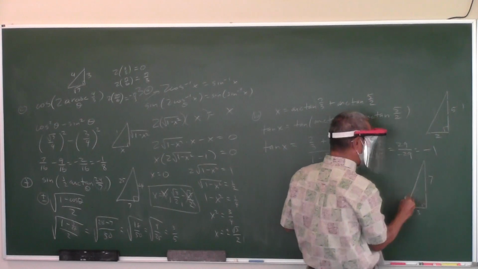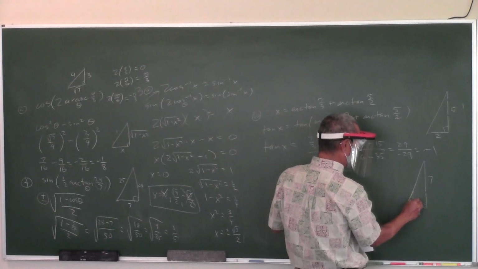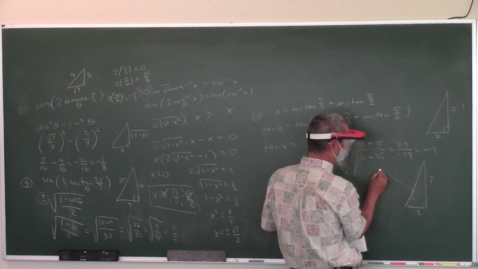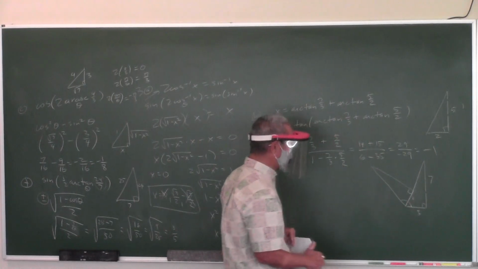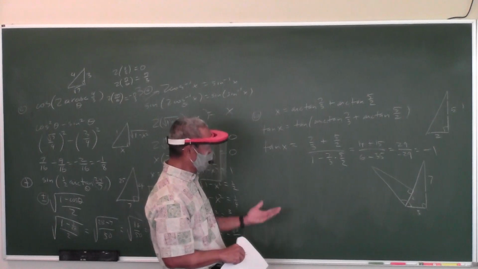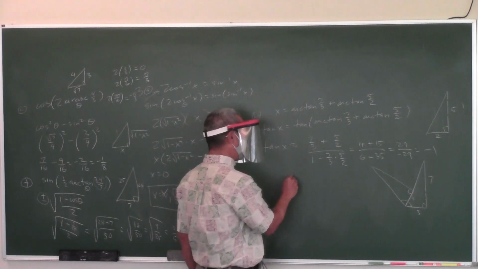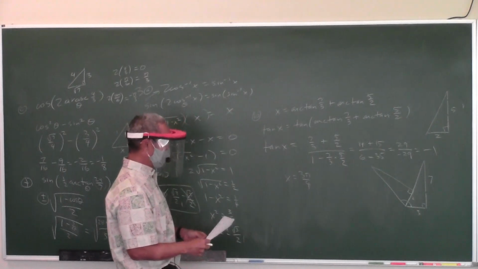Okay, but what we want to do is we want to stack it. So take this and stack it on top of this one. So if this is 2, then you go 2, 4, 5, a little bit. So what happens when you add those two angles up? What does that look like? Well, it's certainly not negative, right? What does it look like? 3 pi over 4, that's right. And that's your answer.